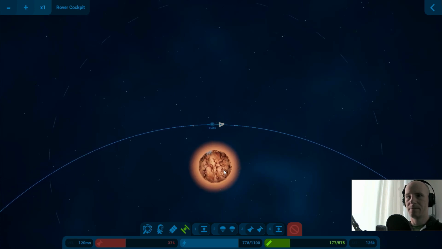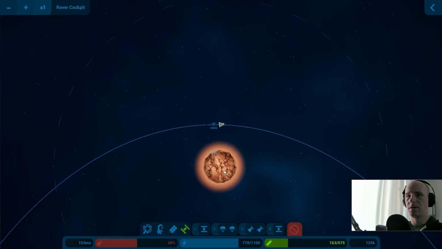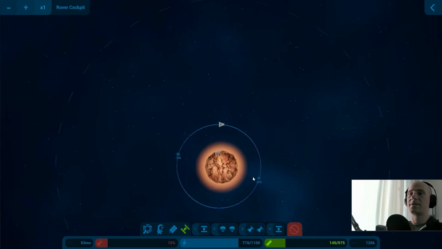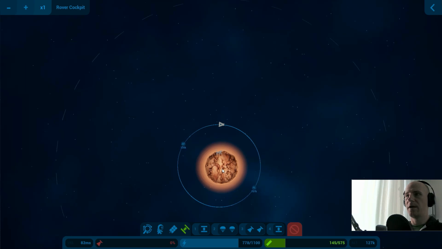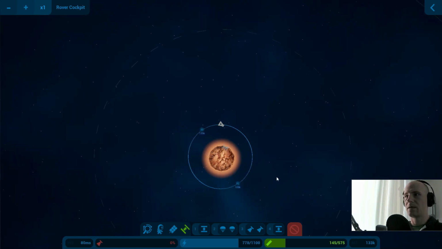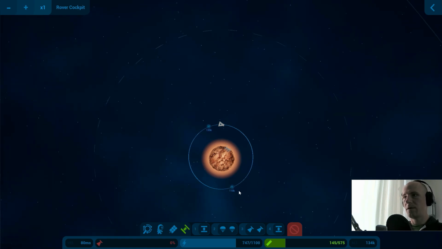So, oh, am I wrong? 110. There it is. It's way less than 130. Well, I guess actually I take that back. It depends on your elevation away from Mars. The further you're out, the lower that number is. The closer you are to the surface, the higher that number is, because it's all about the escape velocity. Anyways, so we are captured into the Mars orbit with a perigee of 110 and an apogee of 135.